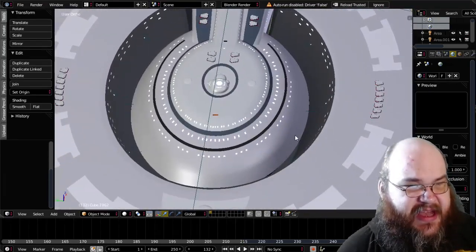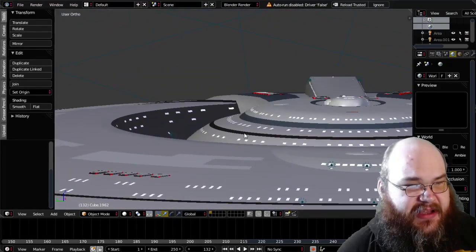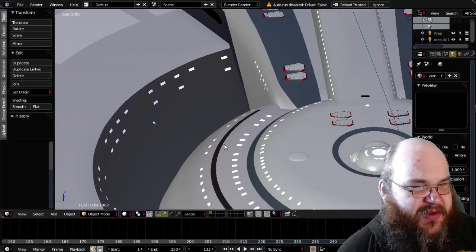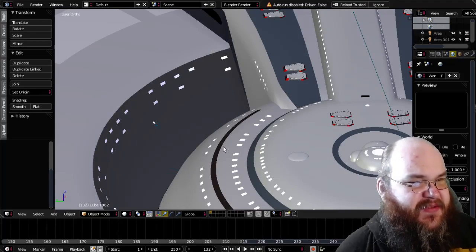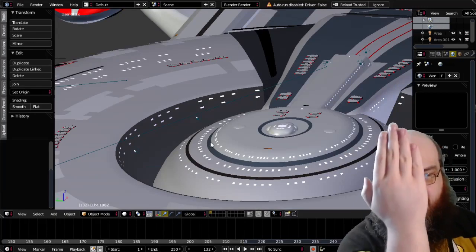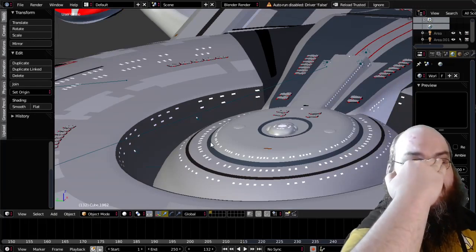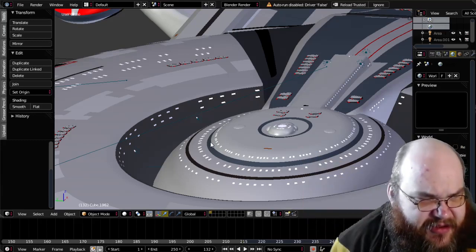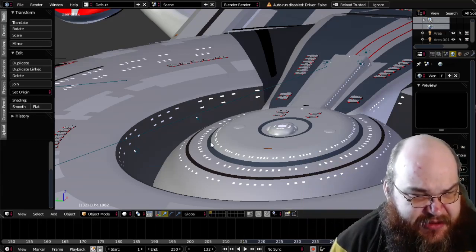So we have this stacked design here. I like stacking hull sections like this. I really think you can get a lot more out of a ship by doing that. You get a lot more window room, right? Because it's easy to forget about angles, right? You don't want to be in a room where the window is at an angle like this, right? It's like, how are you supposed to see out of that, right? Like the angle is almost at the same angle as the floor.